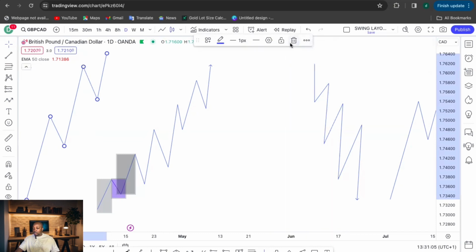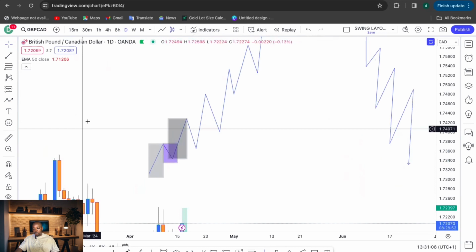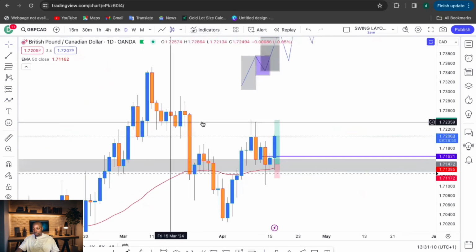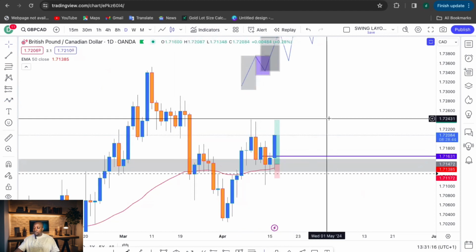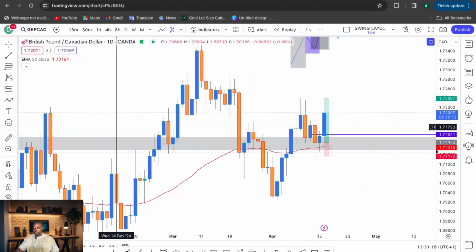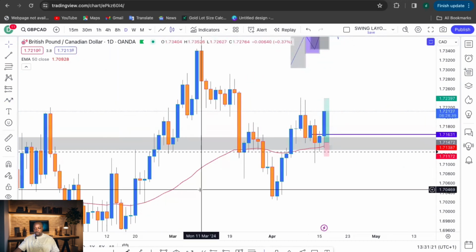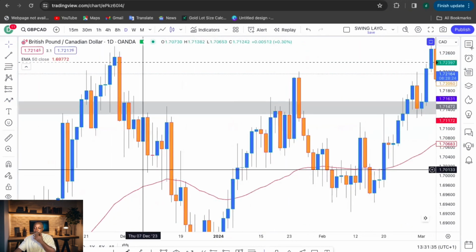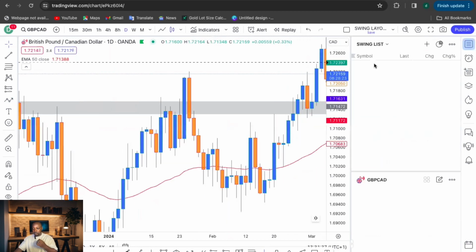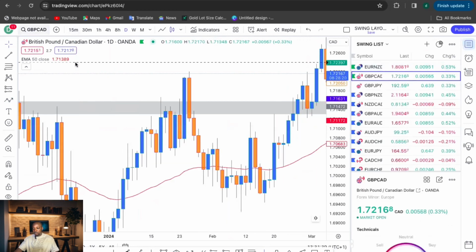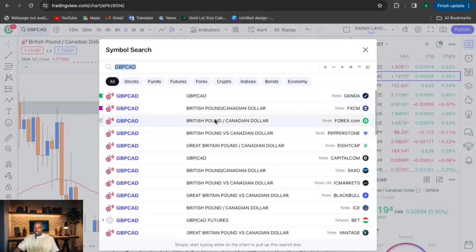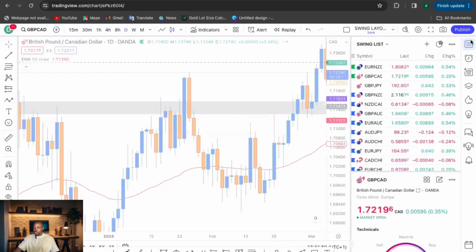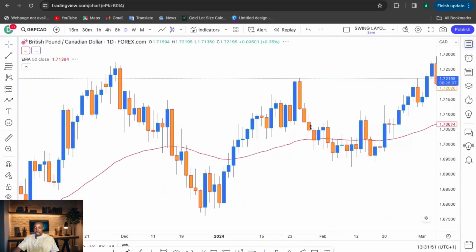So let's go into some live charts. Oh my god, see this trade I took. Now maybe I'll just go to a plain chart where I haven't marked anything. Let's go into some live charts, okay? I'll go to a plain chart. Now I'm going to clear this chart and we are going to mark off the structure so you understand how I view structure.